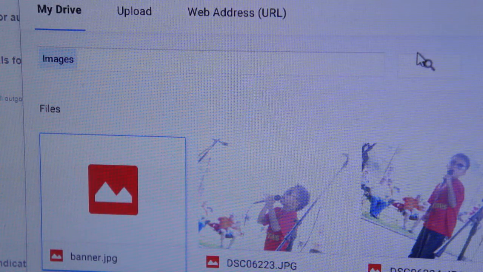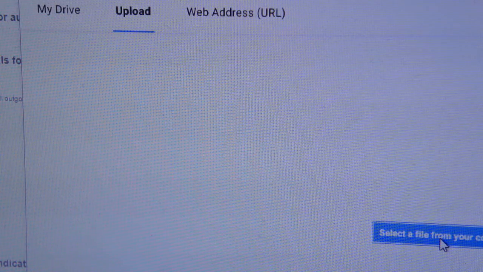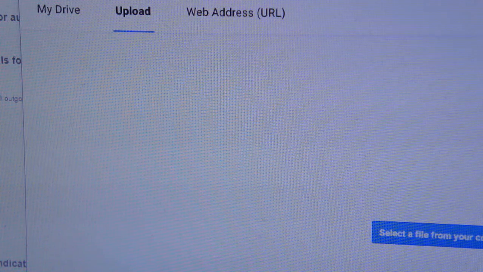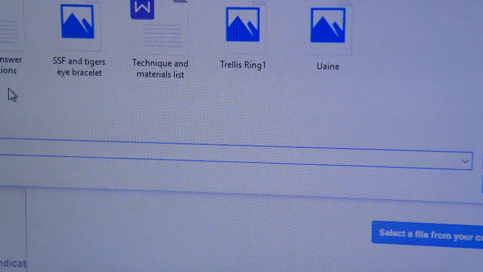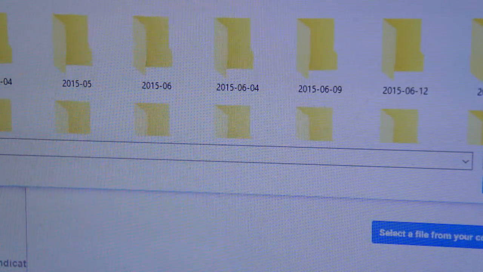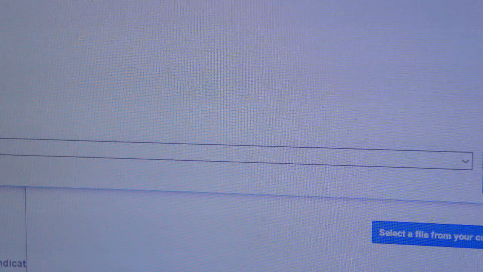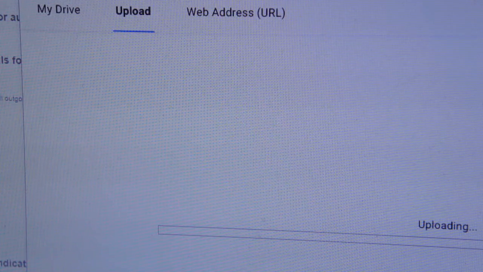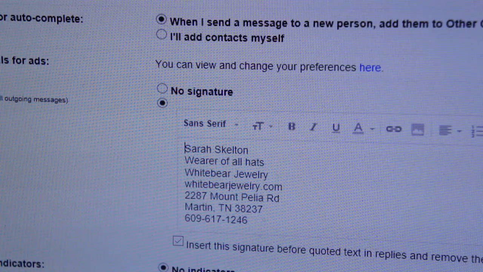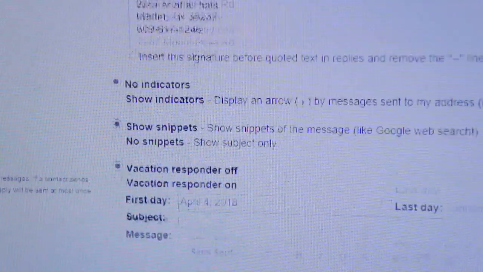Let's see, I don't think I have any on my drive, so I'll do upload just to give you a little bit here. And we'll find a silly picture because I have many of those. I'm one of those people that has a lot of photos for no good reason, but we will put my favorite guy ever on there for now, just to show you. Mr. David Bowie as the Goblin Prince in Labyrinth, who is my favorite, and apparently the picture is really huge, but that's okay because this is just for demonstration purposes.